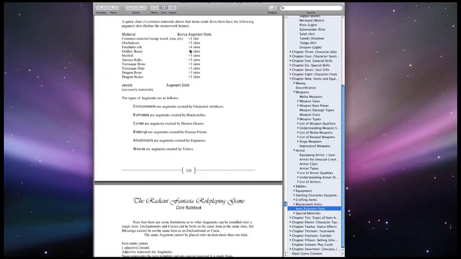And what determines the slots is primarily determined by the material that an item is made out of. Dragon Scales has 3 slots. And other stuff has less, like a common material, like just made out of generic wood or iron, has 1 slot, but Orichalcum has 3 slots. Anyway, let's go on to.